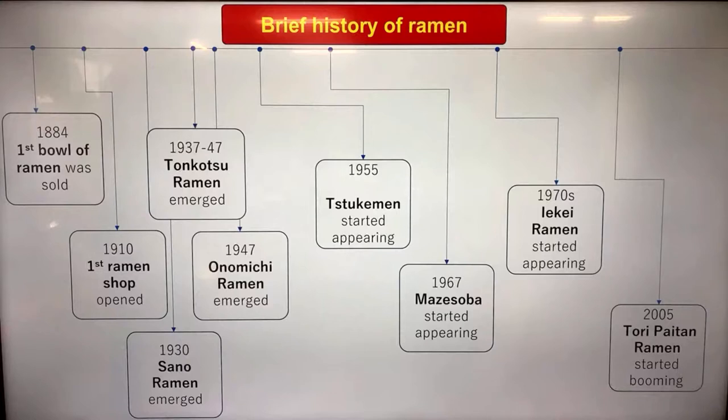The same year, miso ramen was born in Hokkaido, which featured tonkotsu stock with miso sauce and curry noodles. Around the same time, mazemen or abura soba started appearing in Tokyo. And we eat this dish by mixing noodles with a sauce that's usually soy sauce based, flavor oil, vinegar, and other condiments. In 1967, the first shop of Ramen Jiro started. In the 1970s, Iekei ramen started emerging. Around 2005, we saw a surge in popularity of toripaitan ramen, which features rich, cloudy soup made from chicken carcass that was cooked for long hours. We did classes on these types of ramen before, so if you're curious about them, please check our YouTube channel for the recordings of these classes.